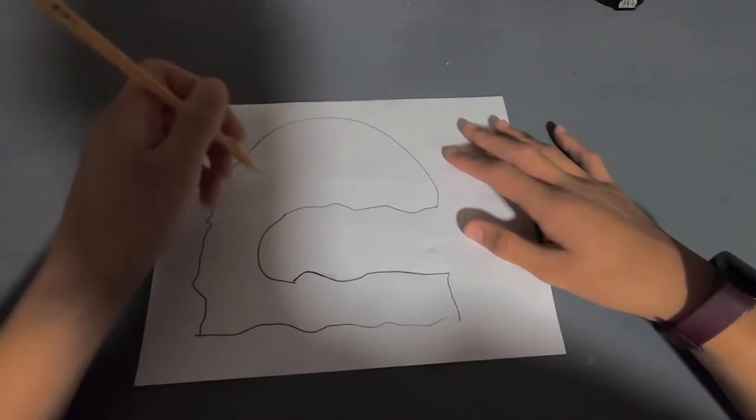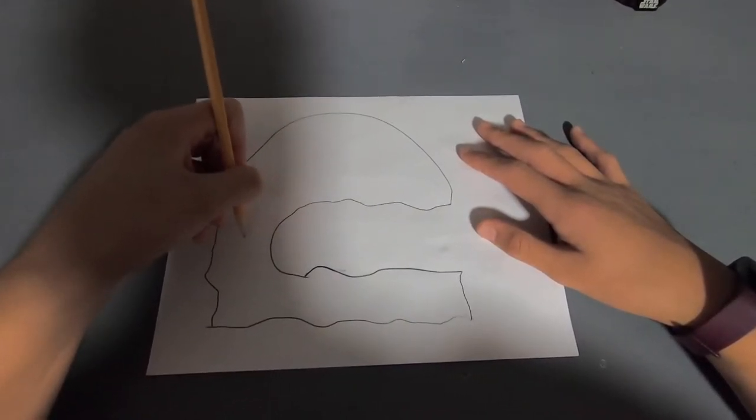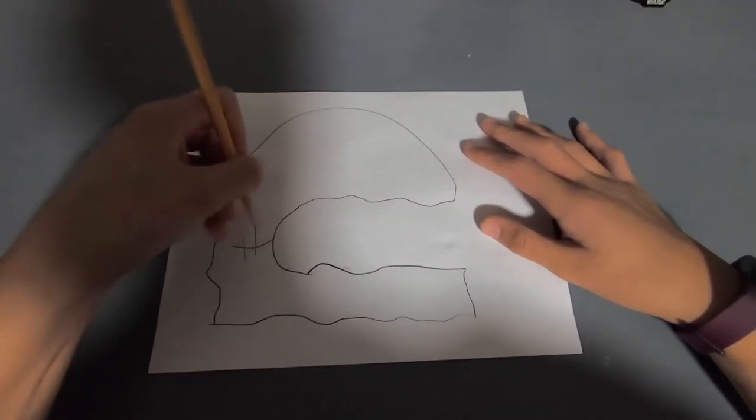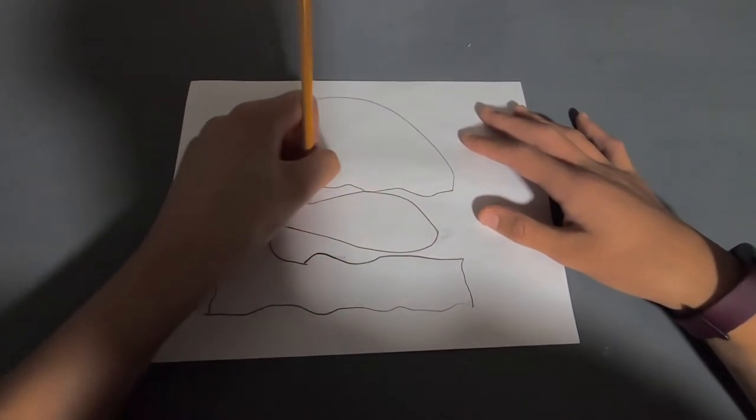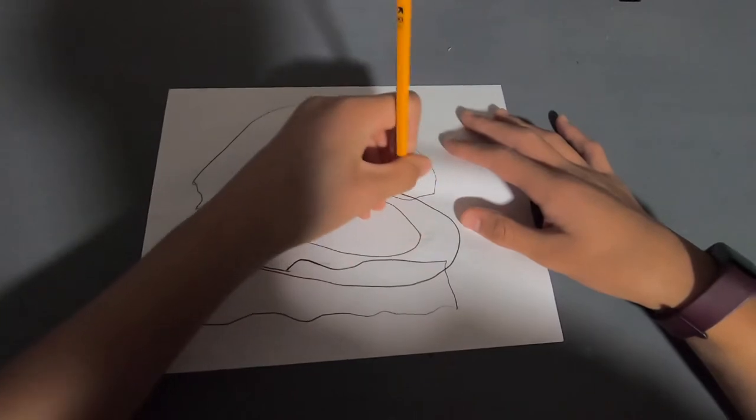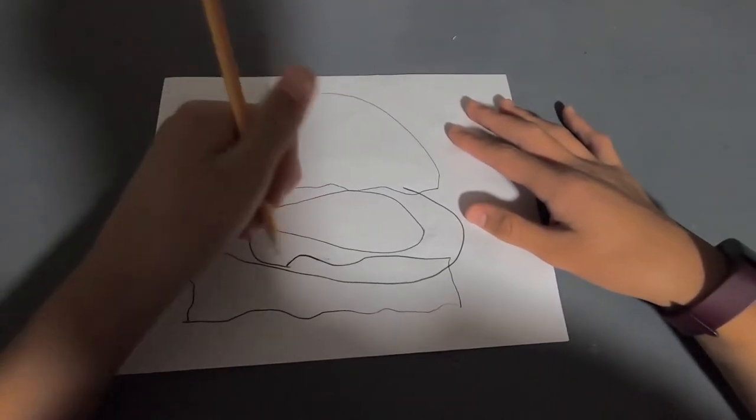That's all right, now another straight line down. All right now we're gonna draw where the mantle goes. Beautiful and then we're gonna draw a line and then another line and then two and then lines in that.